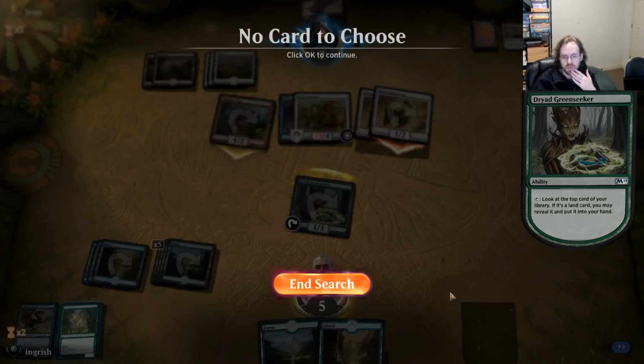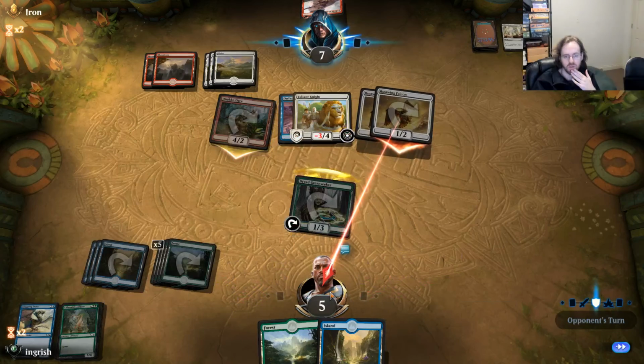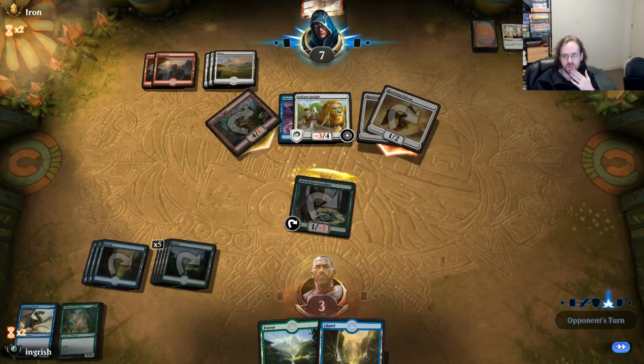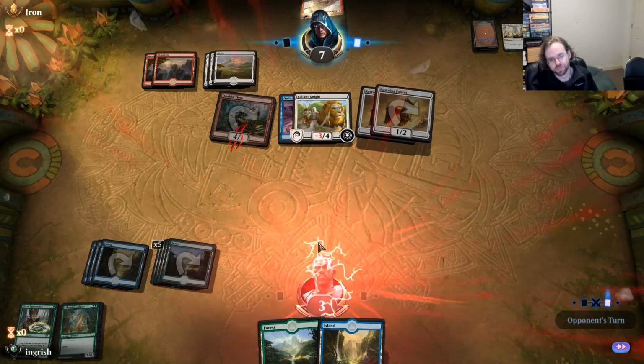Sure, what really our out is here. It's not that, is it? We got a 3. Yeah, that's not gonna be quite enough, because I'll have 3 power with these guys out. Alright, we lose. So 4-3 on that one. GG.